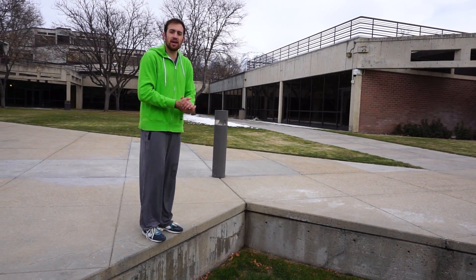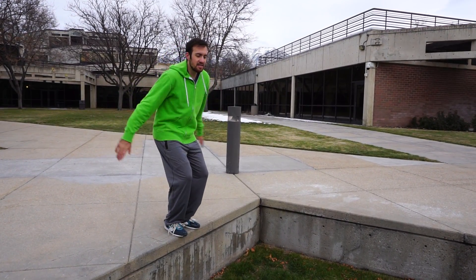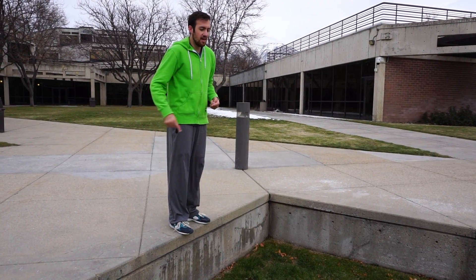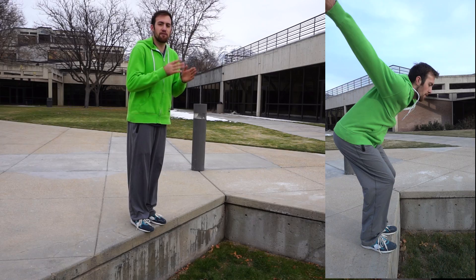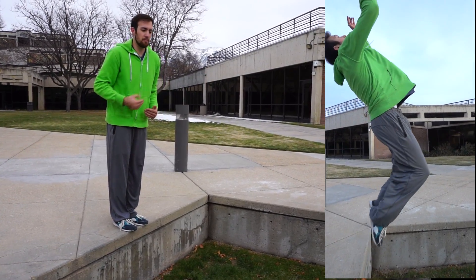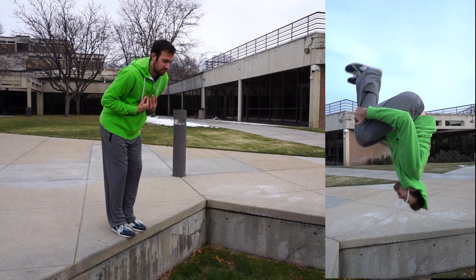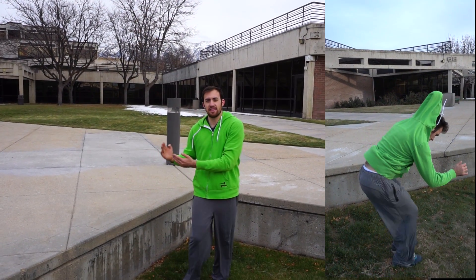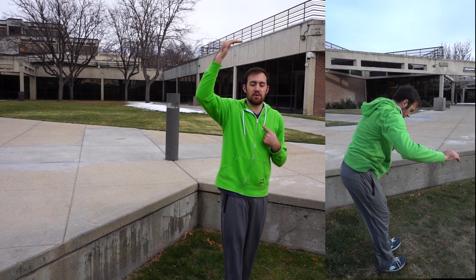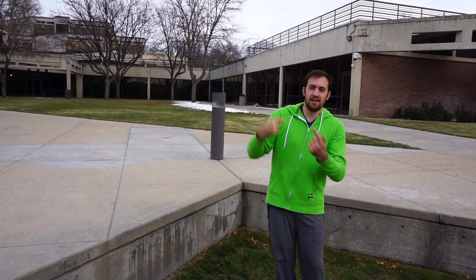The way I think about this is that I'm gonna be throwing a backflip, but instead of setting back like I normally would — because that's gonna send me backwards — I'm going to be setting forward. I'm almost gonna be setting like I'm gonna jump forward into a precision jump. As I'm setting, I'm gonna jump forward, kind of be falling forward slightly, but as I get that initial push forward, I immediately get my set back up again to make sure I'm still getting the proper technique to get high and get the flip around.